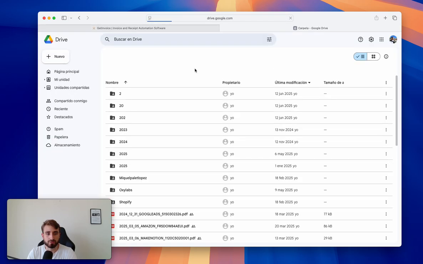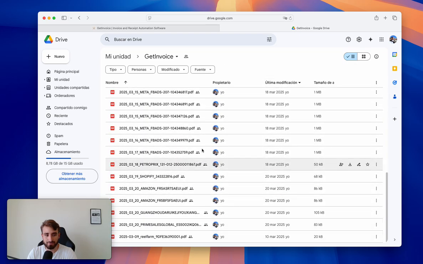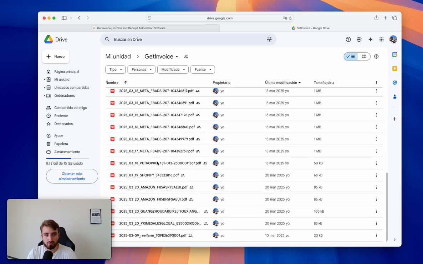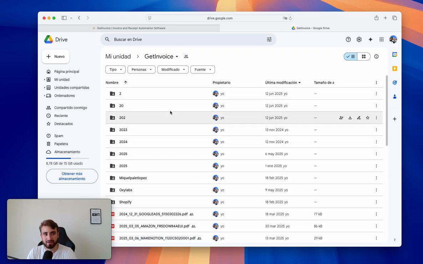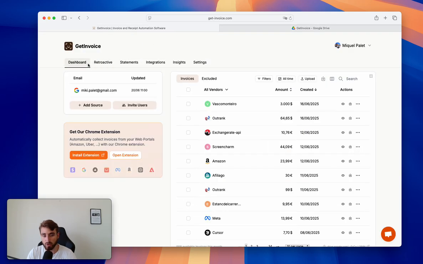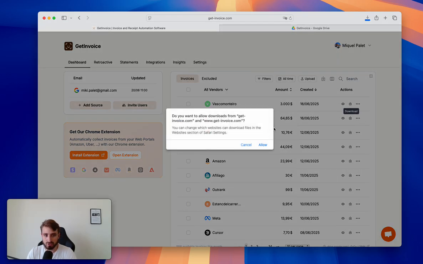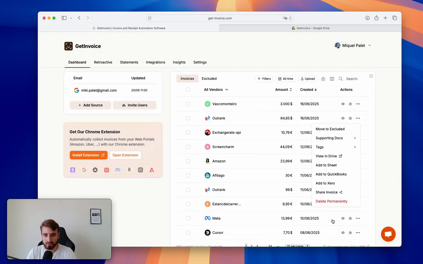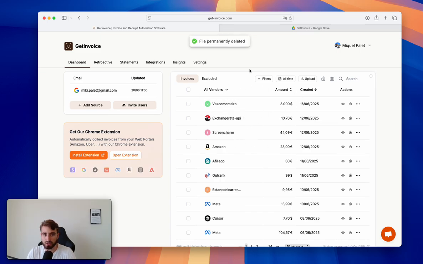So how do these invoices get to the folder, right? If I open this folder, you can see that I've changed my configuration multiple times, so they are kind of disorganized, but we'll test here, and we'll try to upload a new invoice to see if it actually gets to the new folder. For example, I'm going to download this invoice, and then I'm going to delete it now. If I try to upload one of the existing invoices again to GetInvoice, it would not allow it, because it detects duplicates of all of the invoices when processing.